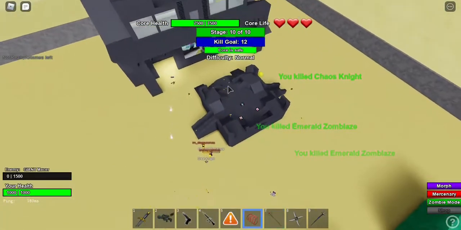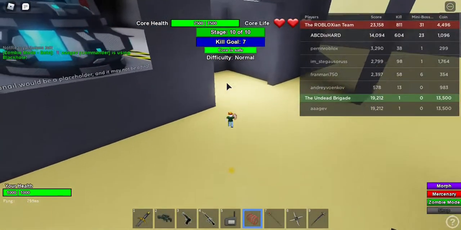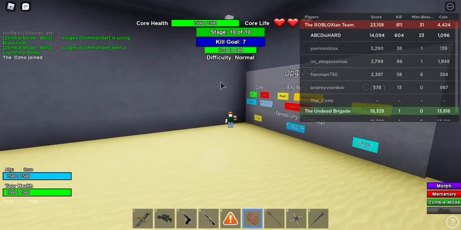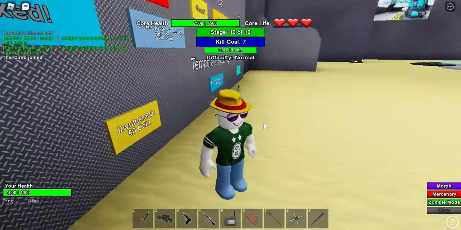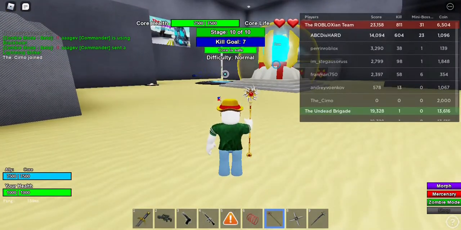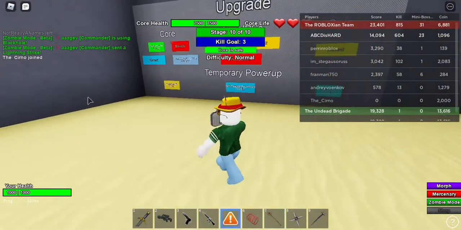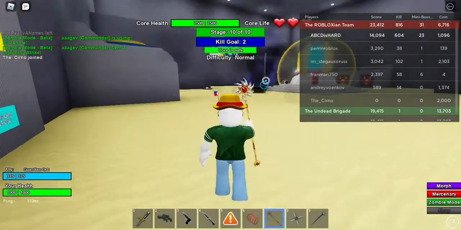Anytime now, the boss is coming, so I'm gonna go back to the core room. And what I'm going to do is wait for the kill goal to reach zero, and then when it hits zero, I will activate invulnerable at the right time, such that when he spawns, there is 2 minutes left of invulnerable. So whenever he comes to the core, we will not immediately die. We will have time to kill him.